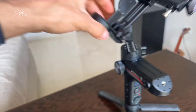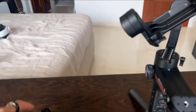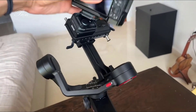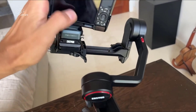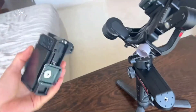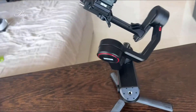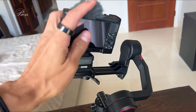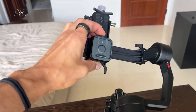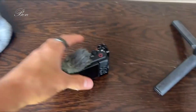I like to have the tripod legs on because it's nice and stable — you can put it on a table, and without them it won't be stable. Whenever I want to shoot I can just put the camera back on again. It's a little difficult with one hand, but basically the camera locks in place and will never move as long as it locks. Luckily I didn't drop my camera!